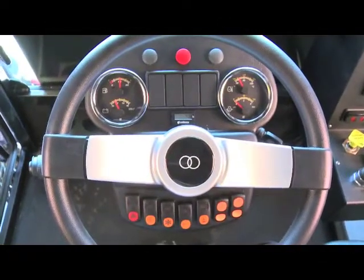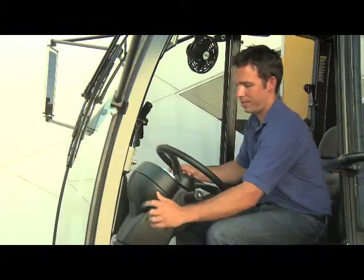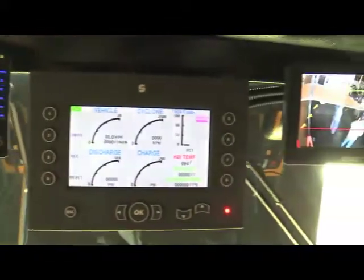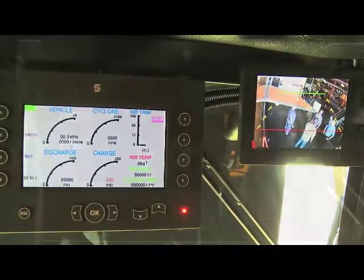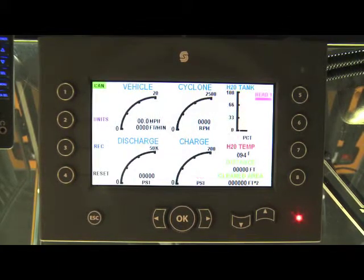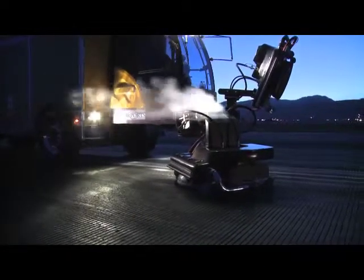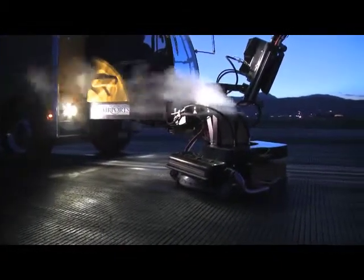All of the controls and gauges are mounted on the steering column, which telescopes to fit the driver's height. It also moves up and down and forward and back. In addition to the rear view mirrors, there are 3 cameras covering the left and right sides of the machine, as well as the rear. From the cab, the data collection system monitors all functions of the machine: water levels, pump pressure, pump temperature, and head rotating speed. Included is a feature that allows you to preset the machine's forward speed. You can set the speed you want your machine to travel without your operator's input.